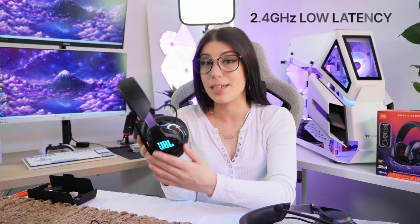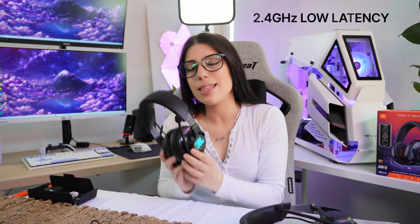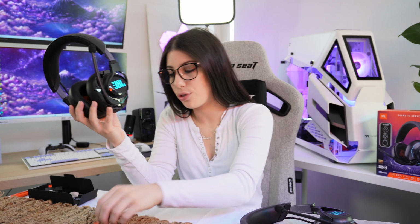So now that we have them unboxed, we will quickly talk about some of the features. So the first feature about the JBL Quantum headset is that it is 2.4 gigahertz low latency wireless. And if we know anything about the wireless connectivity of a JBL Quantum headset, we know that it is such a stable connection. I genuinely have never had a dropout of connection with a wireless headset from them before. You do of course have the option to use them wired as well, but the whole point of buying these is that they are wireless. That is the way you would want to use them.